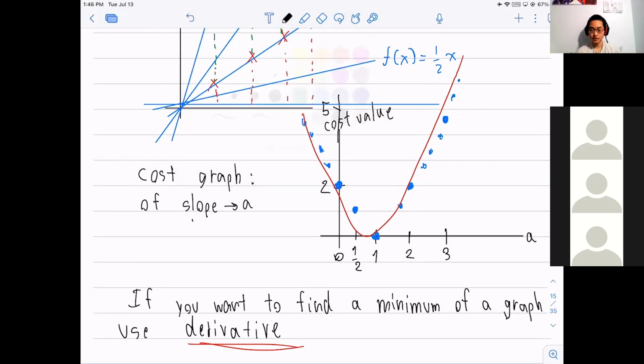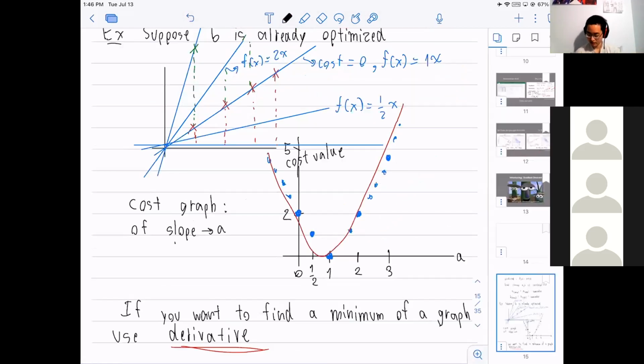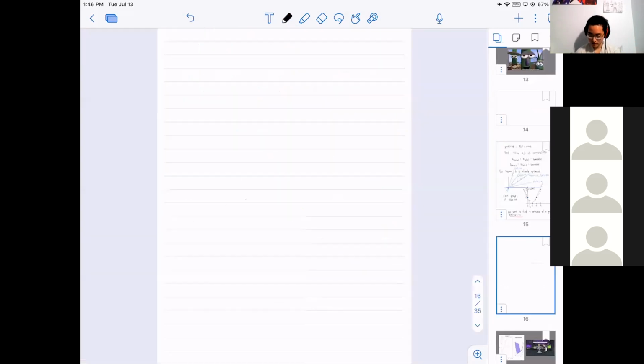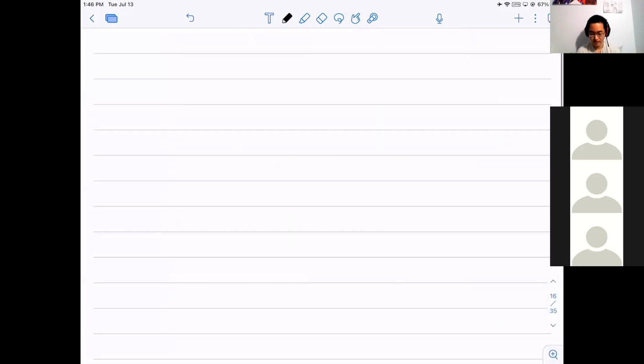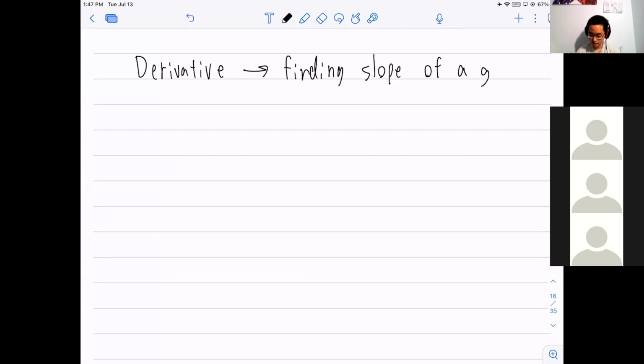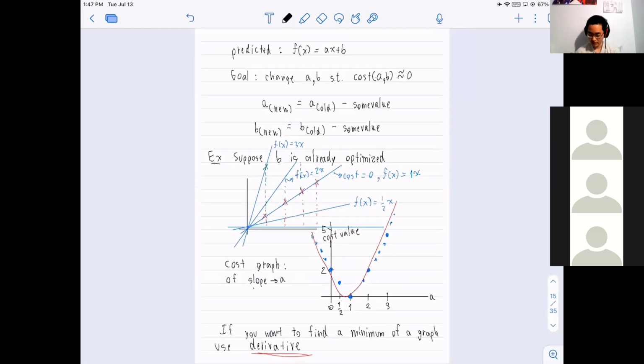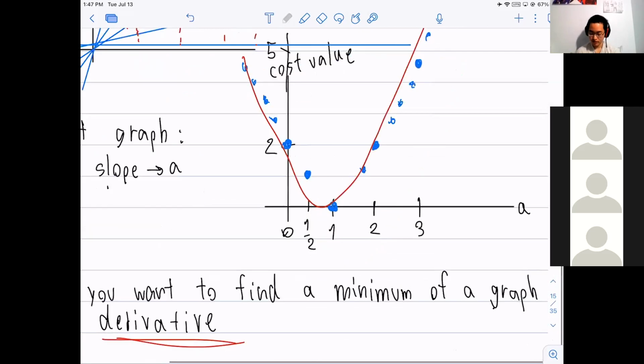In case you are also not familiar with the derivative concept, in the simplest words for me, derivative means finding the slope of a graph. For example, from our example, we want to find the slope of the graph at a particular point.